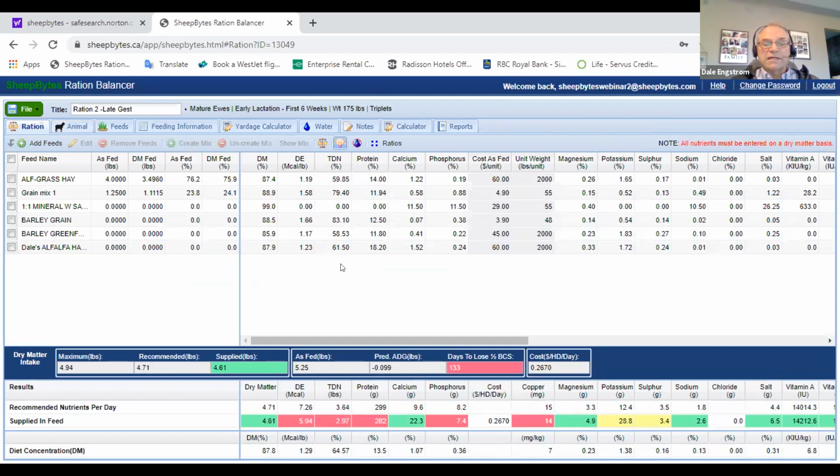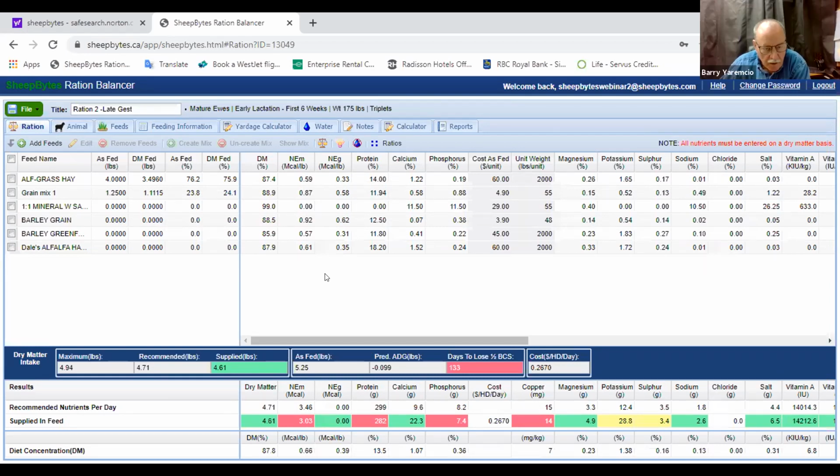So now I've got lactation requirements. You can see that they've gone quite a bit up there. But if we switch this back, it's an NEG value as opposed to an NL value. Dale, if I may, when we put this together, you, Susan, and myself, we included the lactation energy requirement in the gain profile. So it is there, but it's just hidden.